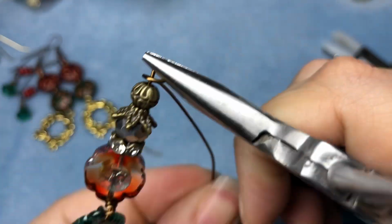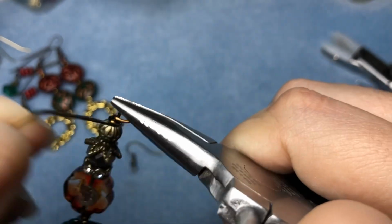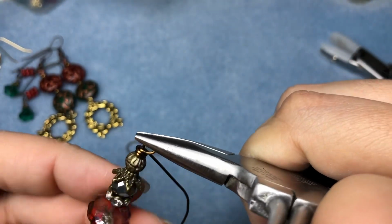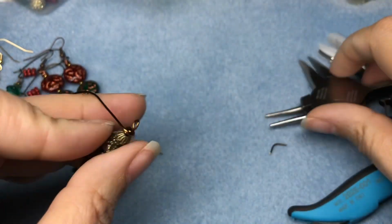So I'm going to just go ahead and wire wrap this. Just like that. And then, there we go. I'm going to snip it in the back.